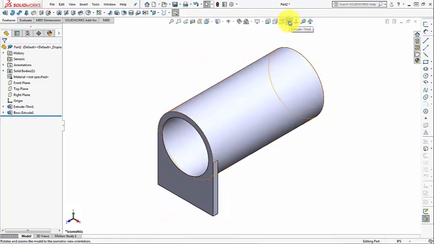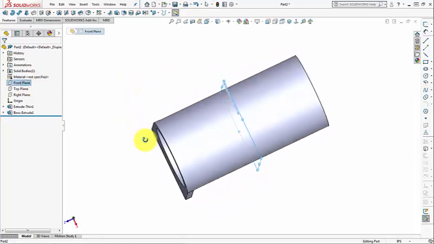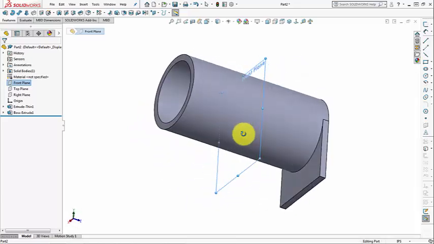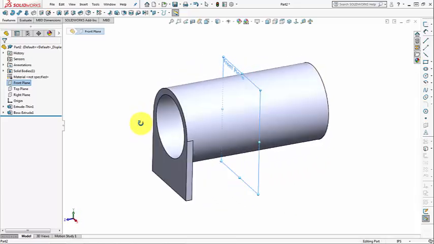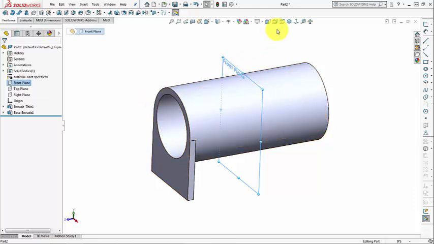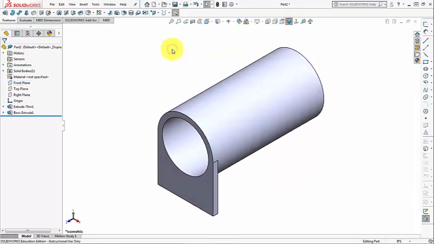That's why the smart designer will think about what to do next and how to do the current step. Since I know that I'm going to need one holder on the other side, when I extruded the cylinder, I considered the mid plane. Because now the front plane is exactly in the center, in the middle of this cylinder. So this plane will be my reference when I do mirror. Okay, so let's see how to do mirror.